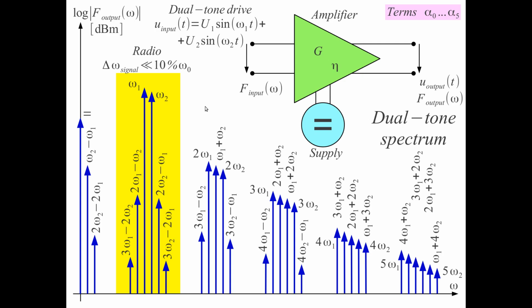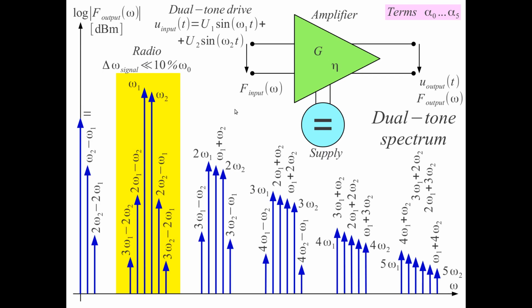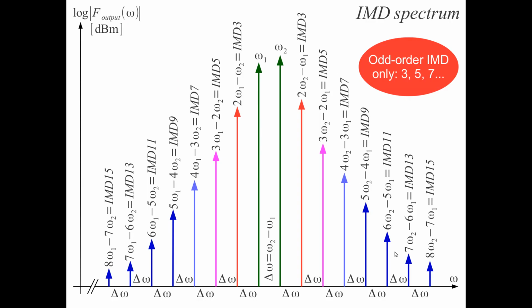This is just the diagram that should be used with both this spectrum and this spectrum. So this yellow box here is actually the passband of the filter we had at the output. Intermodulation distortion is the thing we are going to talk about today. It is also the thing for which we are going to look at countermeasures next time, in our lecture next week. So let's look now into detail at the spectrum of intermodulation distortion.